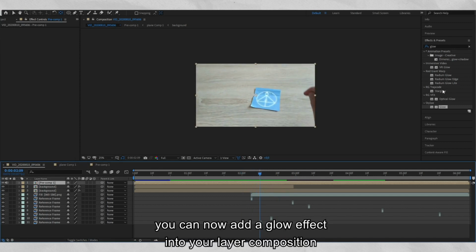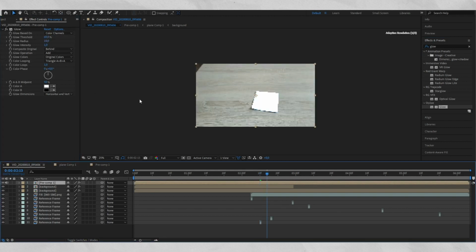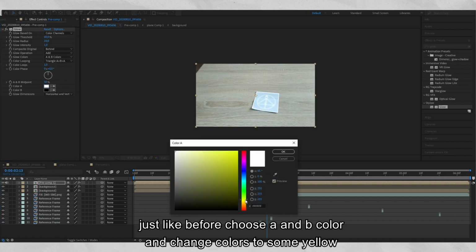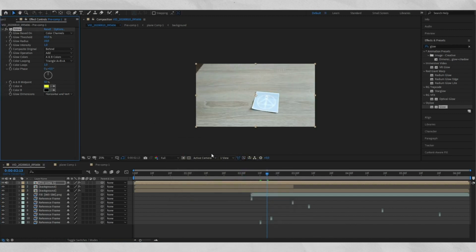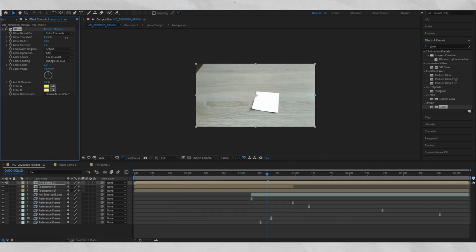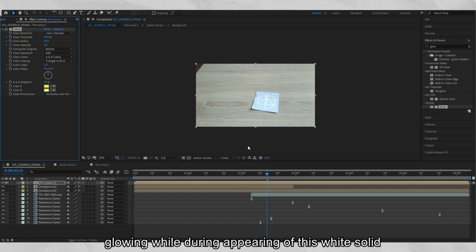You can now add a glow effect into your layer composition. Just like before, choose A and B color, and change colors to some yellow. Adjust glow parameters to your taste and animate glow intensity so it will start glowing during the appearing of this white solid.